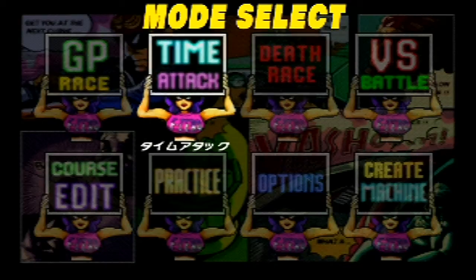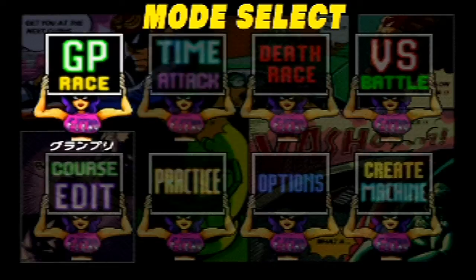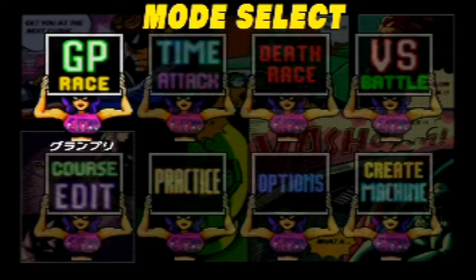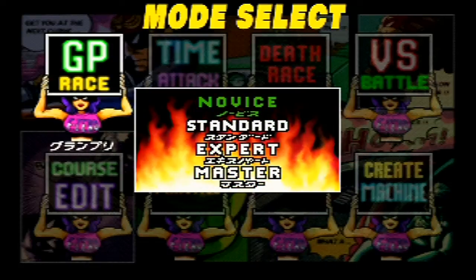Also included within F-Zero Expansion Kit is the course editor and the create machine thing, which is like a machine editor. You can create your own custom machine and race them on the different tracks and stuff like that. Course Editor is the main selling point of F-Zero Expansion Kit and why I think you should definitely get it. I'll go over this in another video, but right now I have spent way too much time explaining stuff left and right. Let's go and get started with GP Race on Novice.